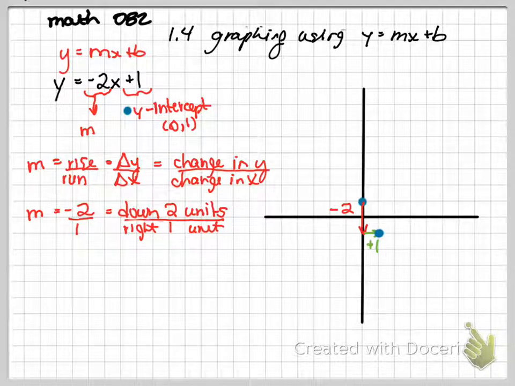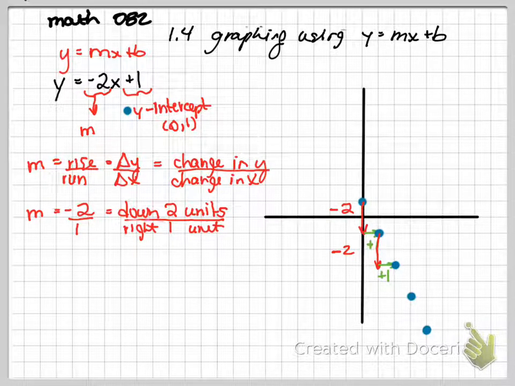to get another point. And again, from my previous video, you might recall, you can do this iteratively. You can just keep going down 2 over 1, down 2 over 1, as far as you want, as many times as you want to, and all of those points, hopefully you can see, still continue to form a straight line.